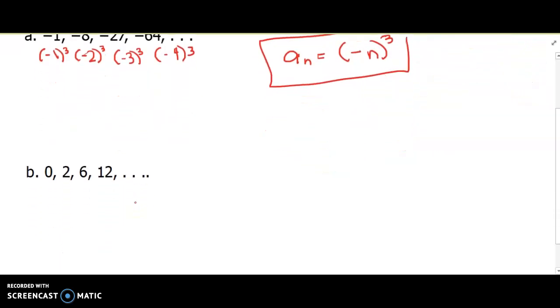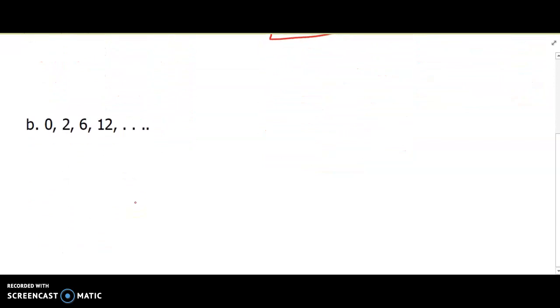All right, so go ahead and pause this, try to be on your own. This one's a little more difficult, so if you can't figure it out, don't get frustrated. But go ahead and pause this and try, and then we'll go over it. All right, so hopefully you've attempted this, okay?